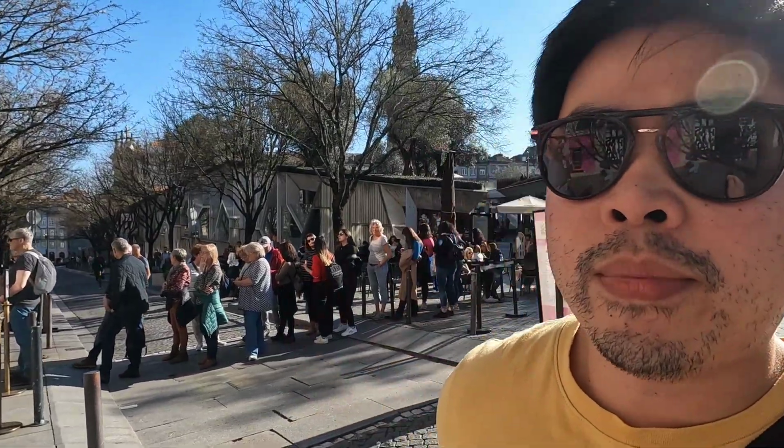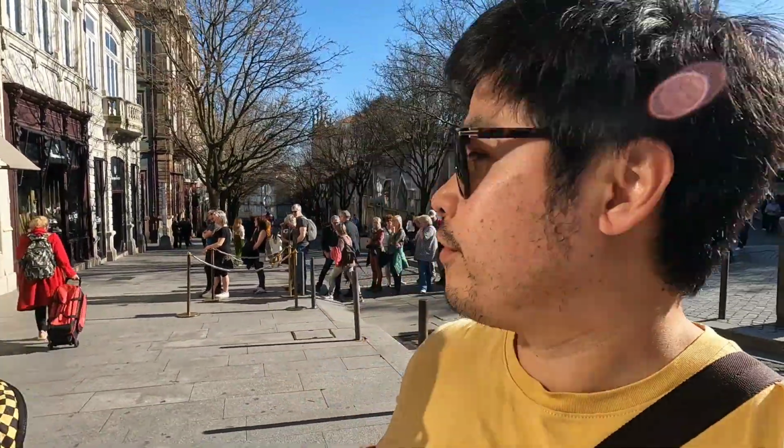So that was inside the library. It looks very beautiful inside. It's very busy, so you need to book or buy your tickets in advance, because otherwise you're gonna be in that line. They haven't bought their tickets in advance, so they have to queue and see if there's any space available if you want to go inside. So yeah, booking your ticket in advance is very much recommended.